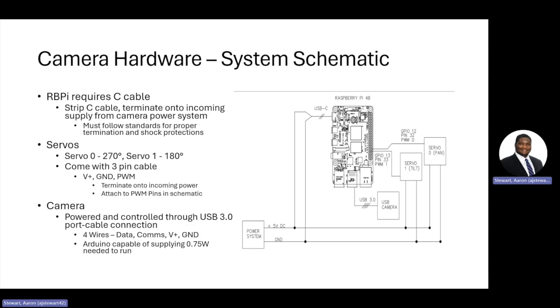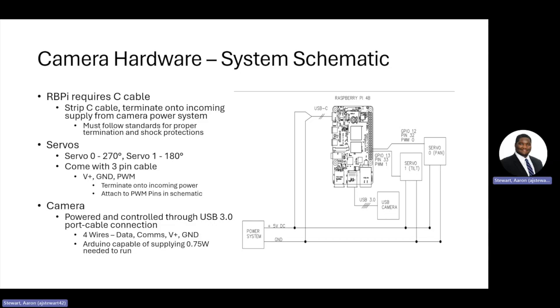It is connected to GPIO pin 12, which is also pin 32 of the entire microprocessor board, and is on PWM pin 0. So the Raspberry Pi has 16 programmable pins, but only a certain number of them are dedicated solely to hardware PWM. And for motors, we want more precision, so we have to use those PWM pins to ensure that we have our correct angles. So for the panning servo, I have that on PWM 0.